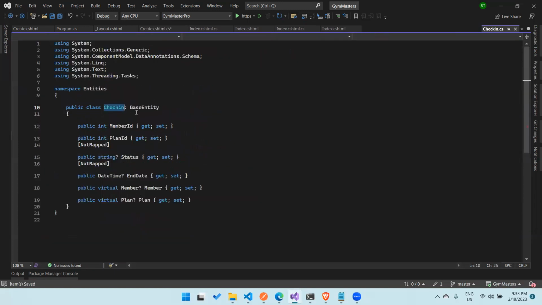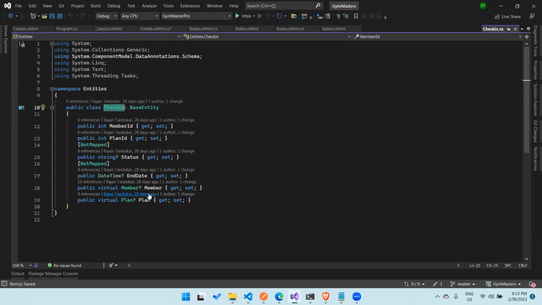Let's see what properties are there in checkin. So in checkin, we can get member.